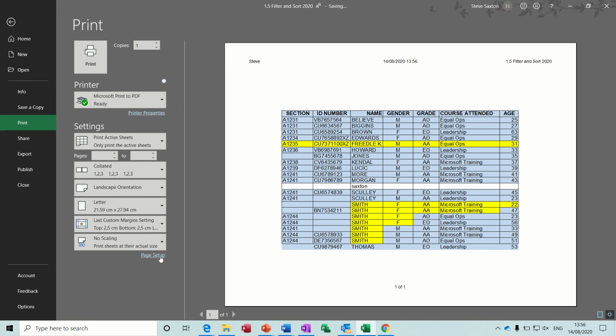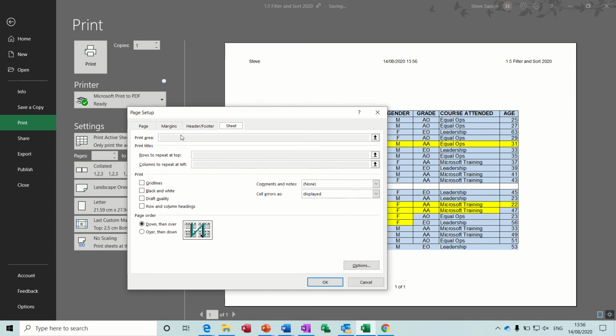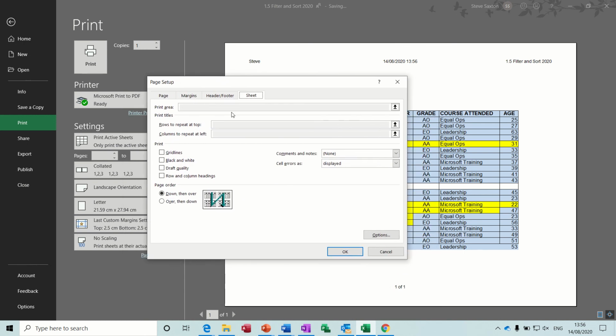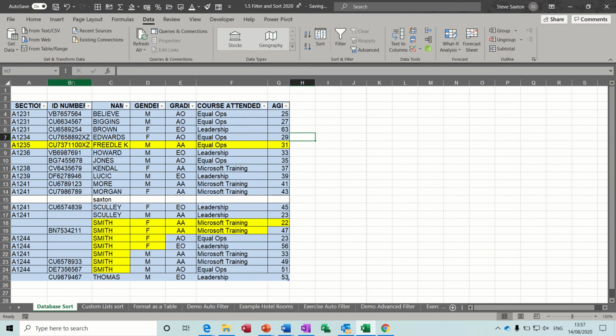So if I go back into Page Setup and carry on looking at the next sheet, the next tab, it's got print area and rows to repeat at the top, which are grayed out, so I'm going to go into this box, Page Setup, from a different angle. You can't actually do it through print preview. But just to show you, you've got these options: print gridlines, and which order you want the page numbers to be if there's more than one page. You can adjust them there. And let me just cancel this off. Go back into the file.